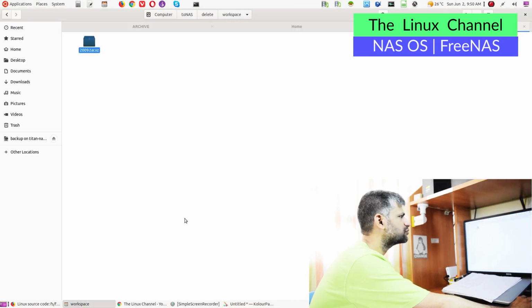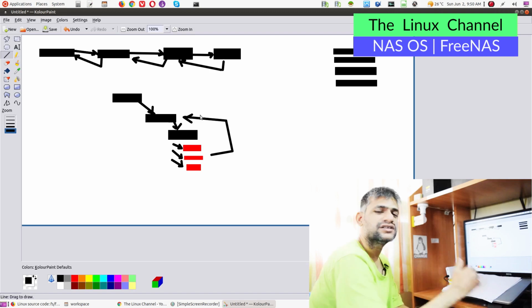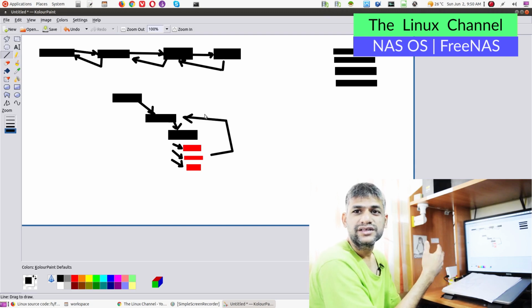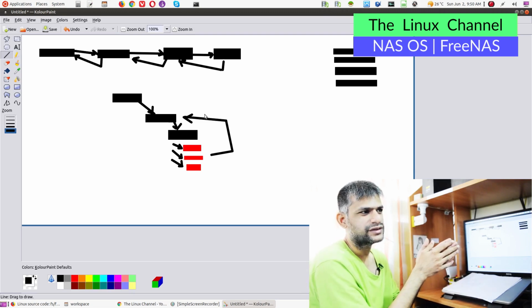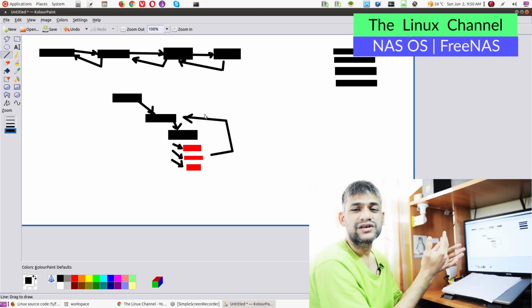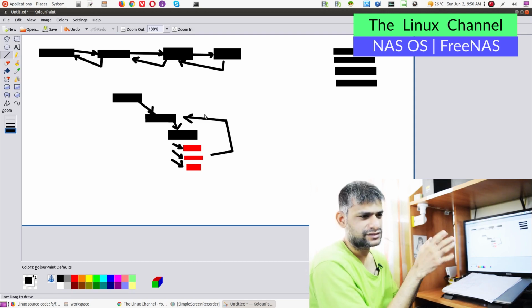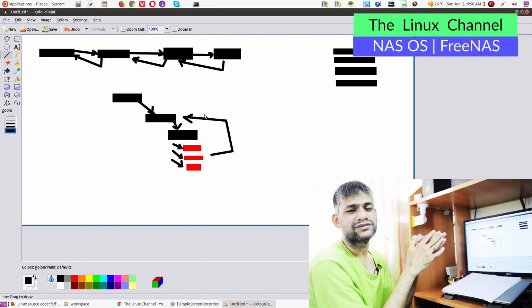And when you do any cut, copy, paste or any such operations, when you move this file from this directory to this directory, then it has to adjust that metadata. Of course, this is exactly what puts that overhead in the system. So you can imagine this itself is kind of cumbersome to represent. Just imagine a real world scenario: you have a laptop with hundreds of files and hundreds of folders, or thousands of files organized within hundreds and hundreds of folders. So this is the sort of overhead it creates, and this is more amplified in a large storage system like NAS servers. And that includes even FreeNAS as well.